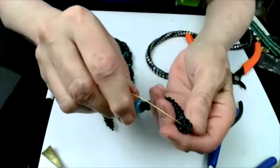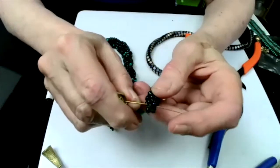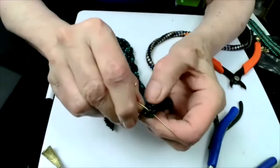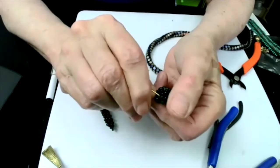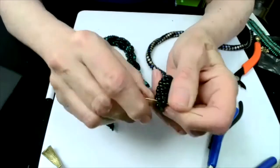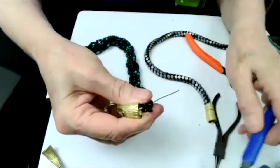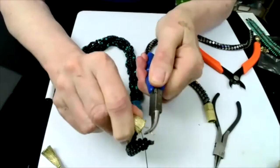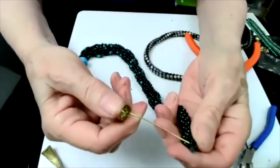When you finish your Kumihimo, you put your glue on the end to solidify it, leaving it to dry. You put it purely from where the beads start to the end. You'll probably have a knot at the end after it dries completely. Trim the end of your piece, and as you can see, you can attach the end of the Kumihimo easily to the wire.